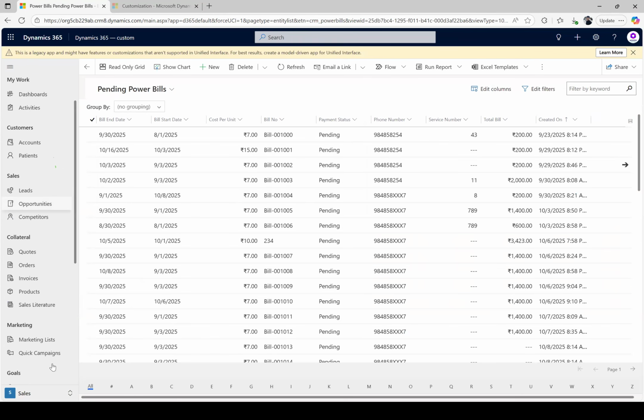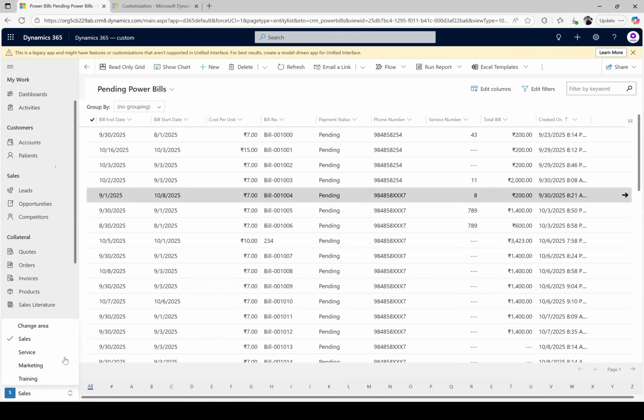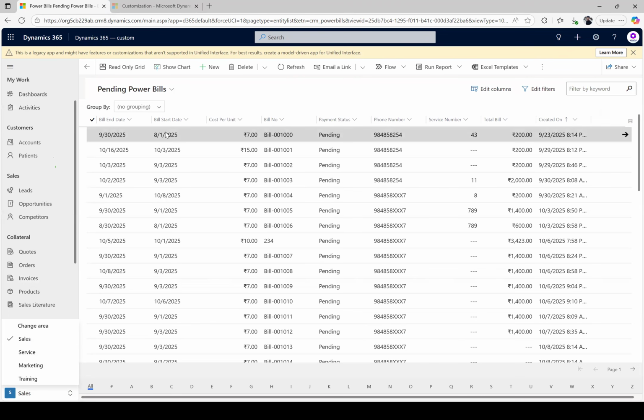These are all different entities. And if I click here, sales, service, marketing. Like I mentioned, Microsoft introduced a ready-made tool which comes with three modules: sales, service, marketing. Whatever we can see here, all these navigations, in CRM terminology we call a sitemap.